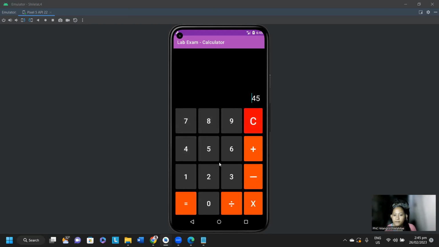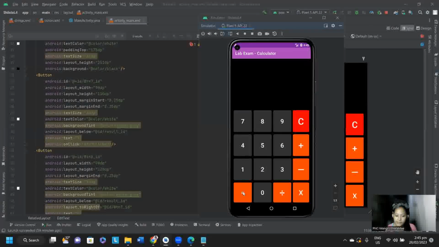So 45, the multiplication times 3 is 135. Then 158 divided by 4 is equal to 39. And then clear. That's it for my laboratory examination.